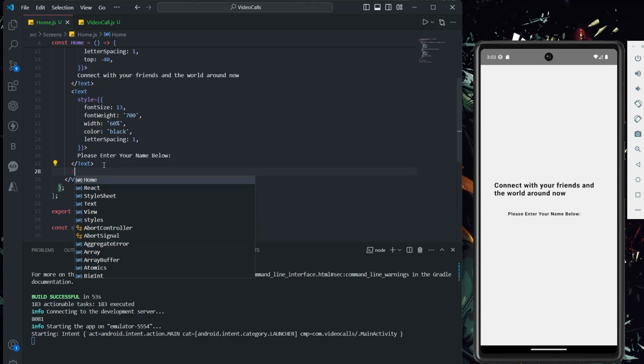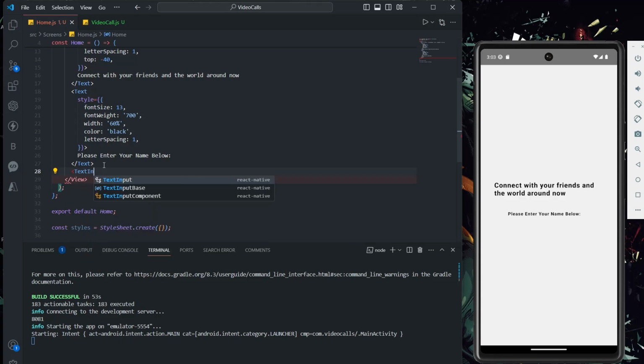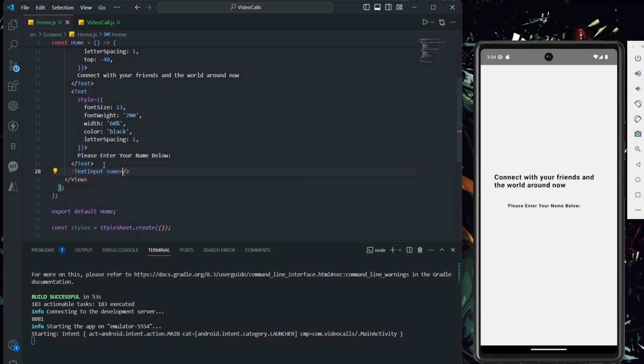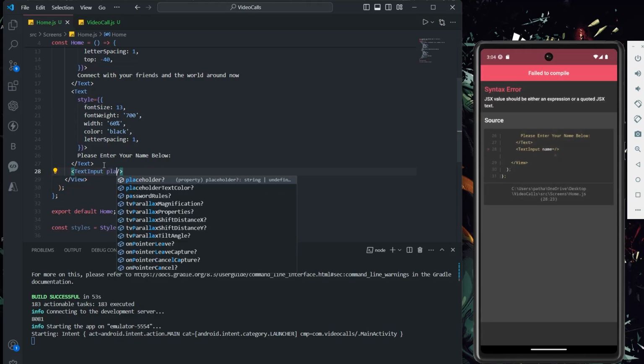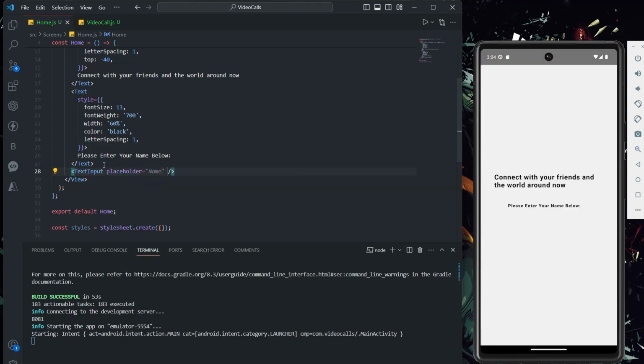Now after this, I'm going to add a text input to take the name from the user. Placeholder will be username, I'll say.